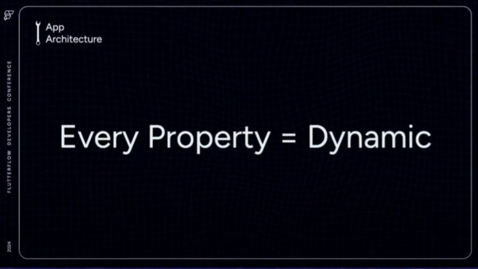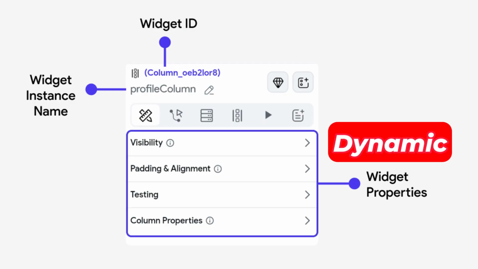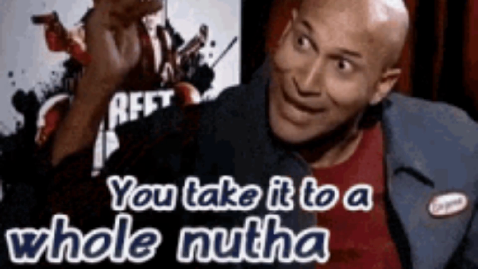First up, nearly every property in FlutterFlow 5.0 is going dynamic. This is huge! You'll now be able to control your widget's behavior much better with dynamic properties and have control of almost every part of every widget. It's all right there at your fingertips. This takes customizing the widgets in your app to a whole new level, making it more intuitive and flexible for all kinds of users.